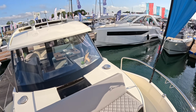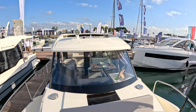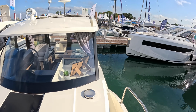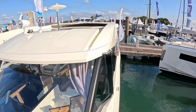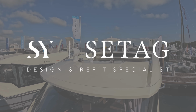And this is how she looks from here. Searchlight on this one, that's a TV aerial up there. We've got navigation lights as well. One piece windscreen, which is nice. And as we come right on round, as I say, it is doable. You could get down there, but it's not your predominant way around. And that's that sliding roof that we saw, and the solar panels up on the top. There we go.